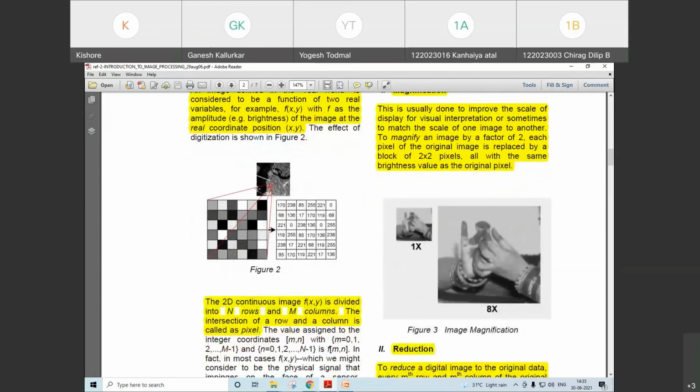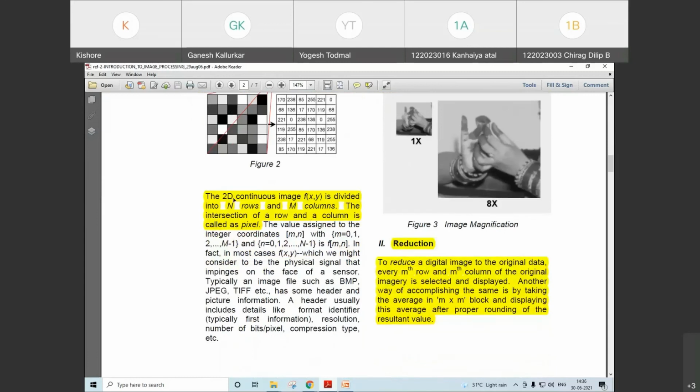Okay, so here again the explanation is given of how, if you take this box out, this can be represented in a matrix form, and this value is nothing but the f value or the intensity at this location. Okay, then this is the intensity at this location. So 0 means black color. Okay, you can see wherever there is a 0 value, there you have a black color. Okay, and wherever you have 255, there you will have a bright white color.